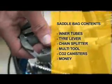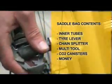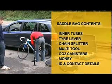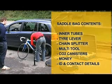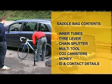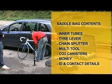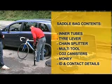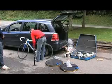Another important thing which I normally take and put in my saddle bag is some form of ID or a contact person and contact number should something happen. And that's really important, you know. It just sits in the saddle bag, it doesn't do any harm, it doesn't take up any extra room or weight, but it can be very, very valuable if your day doesn't end quite the way you wanted it to.